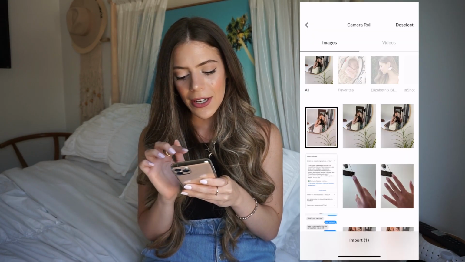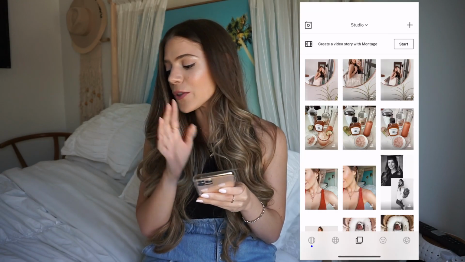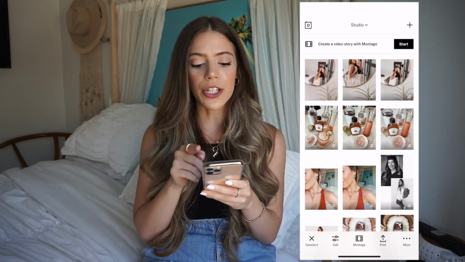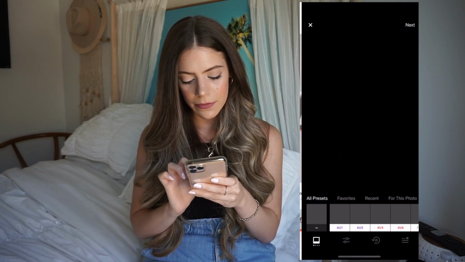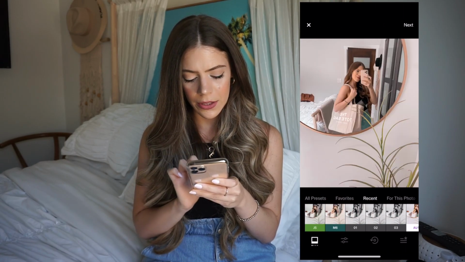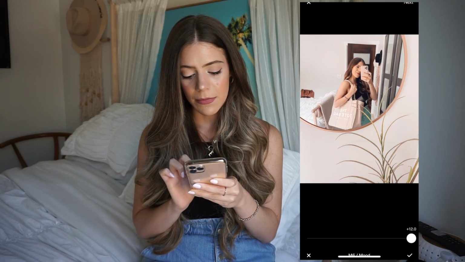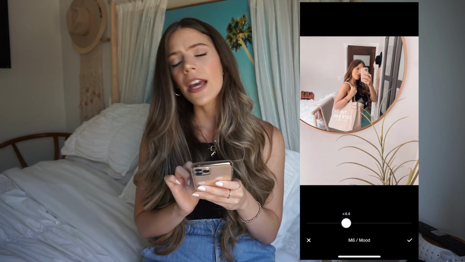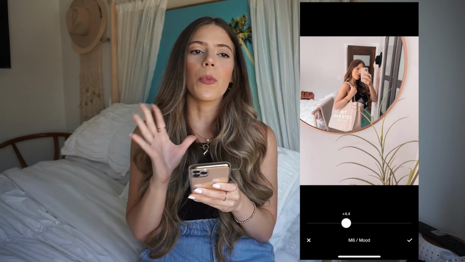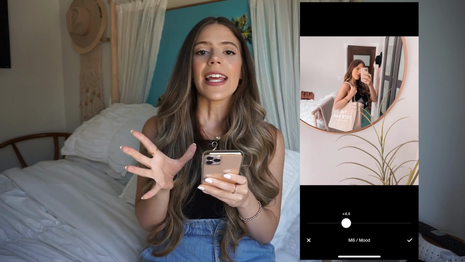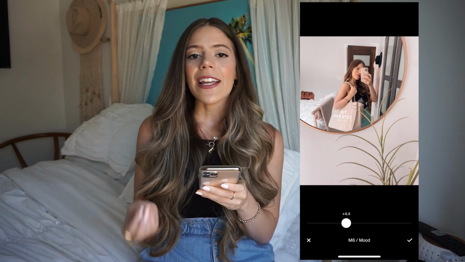But my favorite filters on VSCO are the J5 filter, which I'm going to show you right now. This one. And also M6. M6 is very creamy and bright and kind of earthy.